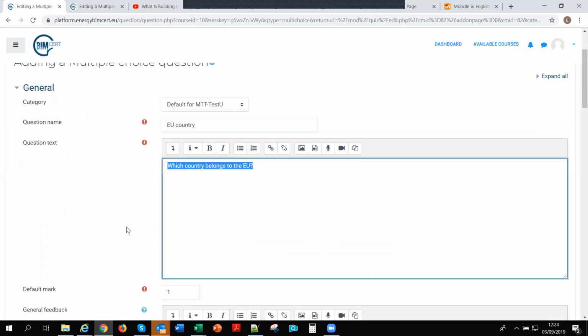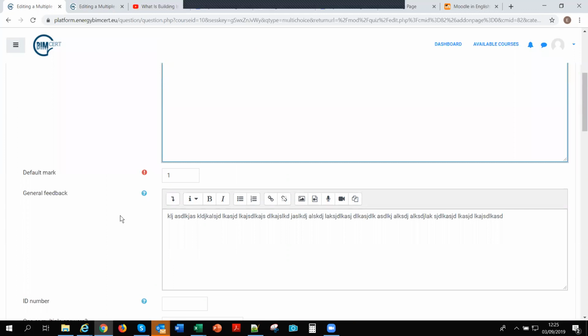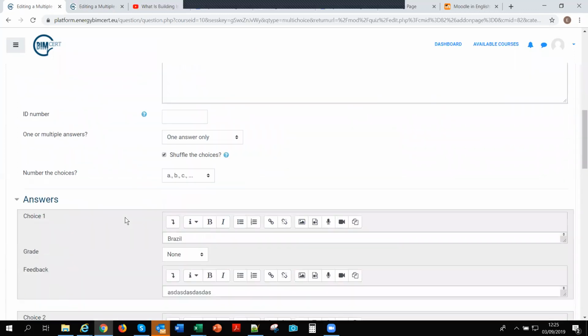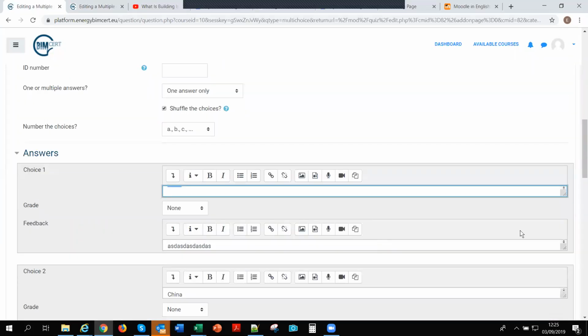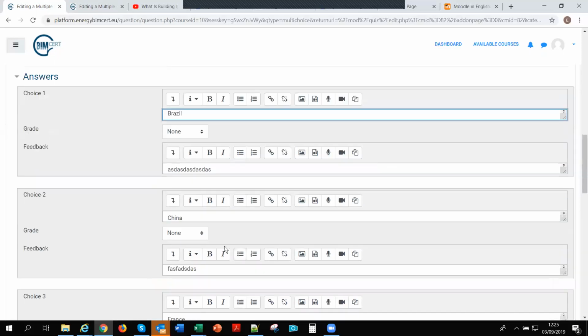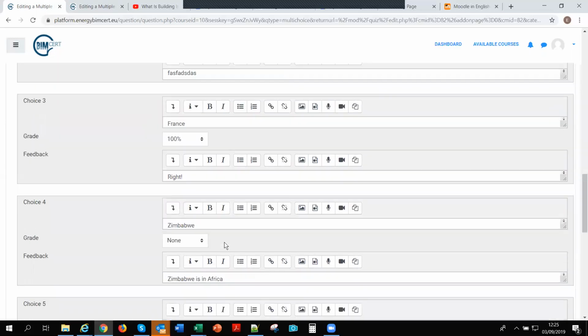This is the question that is shown to the student. Which country belongs to the EU? This is a sample question. And then you have to write here the choices. So this is a multiple choice question. These are the choices that the student will be able to choose from: Brazil, China, France, Zimbabwe.